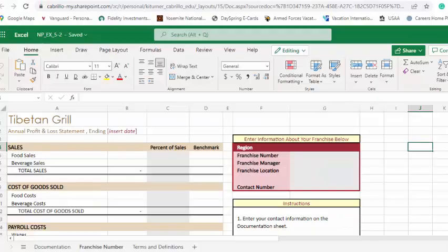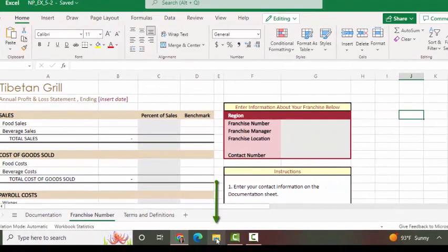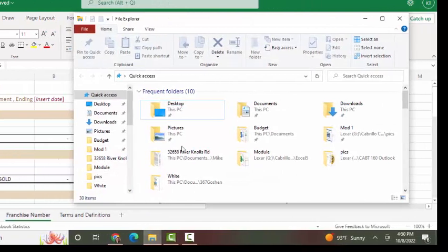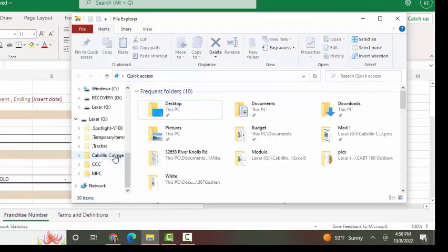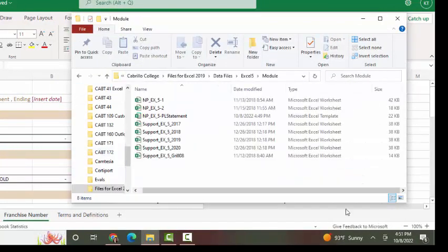So to modify the template, it must be opened when you're inside of Excel. To create a workbook from the template, you need to go to the File Explorer. Now this is the folder in the bottom bar. Go ahead and double click on it to bring it up. And now I'm going to go find that template. You can tell it's a template by looking at the type in the File Explorer window. So here I have Microsoft Excel worksheets, but I have one that's a Microsoft Excel template.